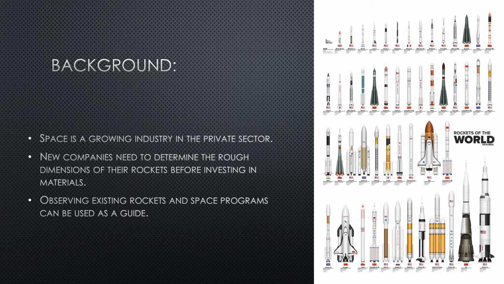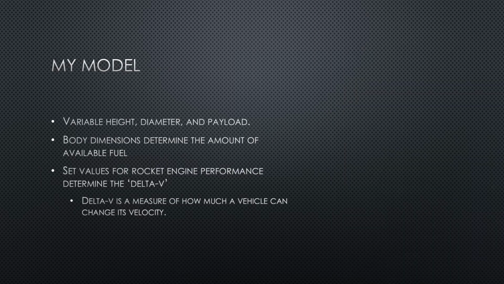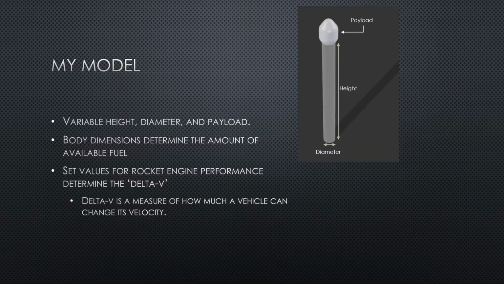The most important factor in launching a rocket is to know it will be able to make it to orbit, of course. This is dependent on the mass of the rocket, its payload, and how much fuel is on board. My model is simplifying a rocket down to its outer dimensions, its height and its diameter. These determine the weight of the rocket body and the amount of fuel that it can carry. There's also a payload at the top, which adds to the weight of the rocket while not increasing the fuel capacity. This can be varied between optimization runs to determine the optimal rocket size for a given payload.